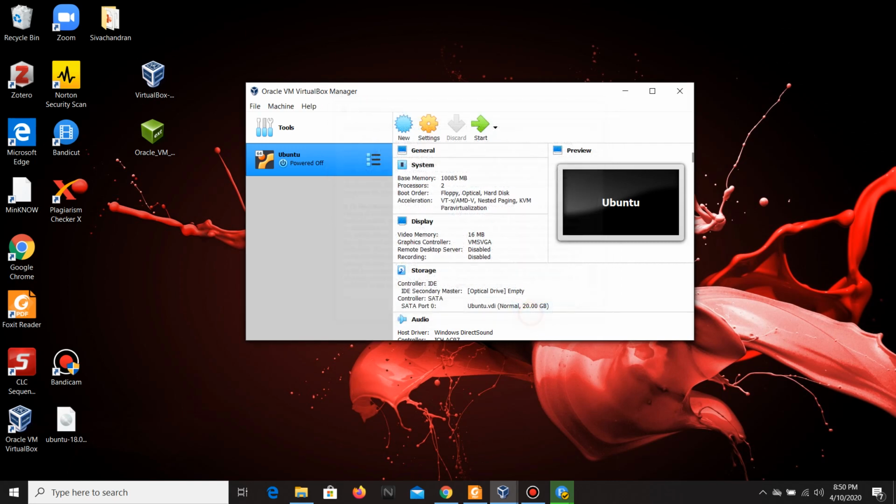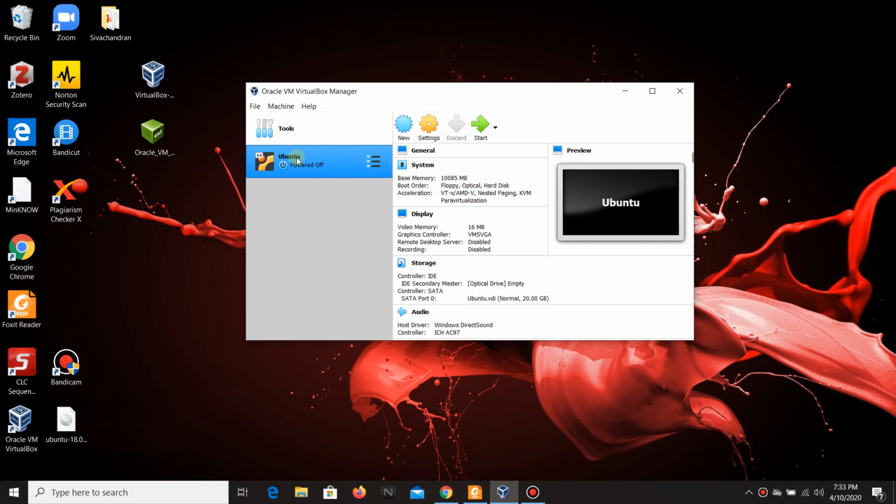Alright, then the user account control will ask you whether you want to allow this app to make changes to your device. Click yes, and the installation will proceed. After the installation is done, you will get a message saying that the Oracle VM VirtualBox extension pack was installed successfully. If you run into any problem or get any error during the installation of this extension pack, let me know, because this is an important step. Please take a picture of the error and send it to me. Click OK.